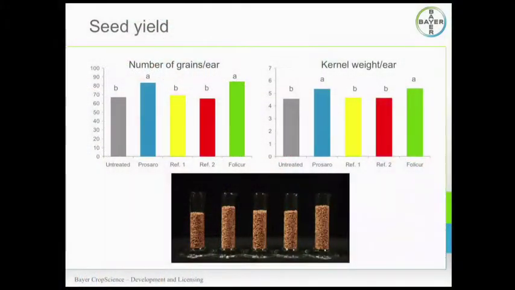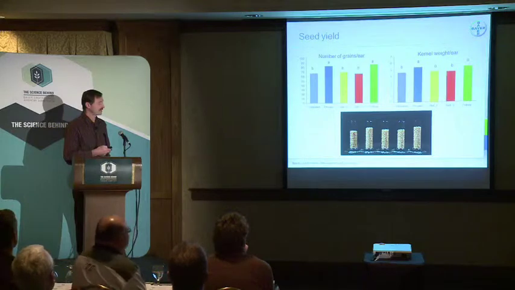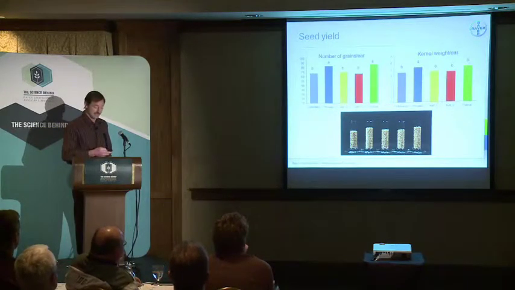So finally, those previous parameters, to have greater meaning, ultimately need to result in increased yield potential, and that's what these charts show, both in terms of number of grains per ear as well as kernel weight. And as a result, you can see the higher yield provided by Procero, and Folicur also looking quite promising in that regard. So clearly the photosynthetic efficiency and the increased chlorophyll content confirmed by the thermography results in higher seed yield. There's a strong agreement between those results.